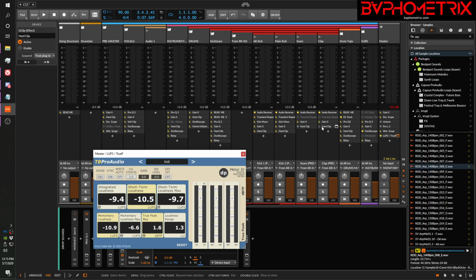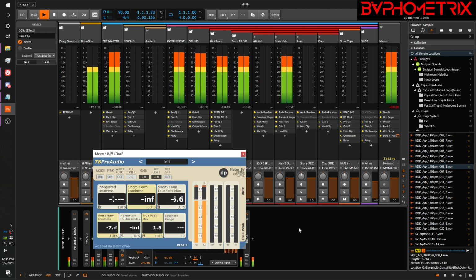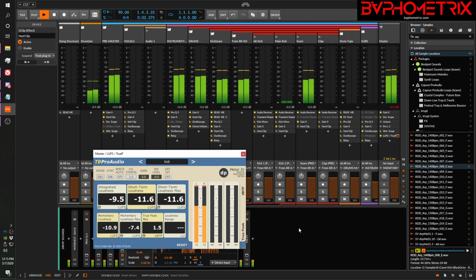Oh, there it is. I turned off the wrong thing. I get a little confused because I often don't use all 4 kicks and snares. My bad. Let's turn off that kick hard clipper. There we go. These are the 2 that need to be off. Now the outcome's going to be what I expect. There we go.